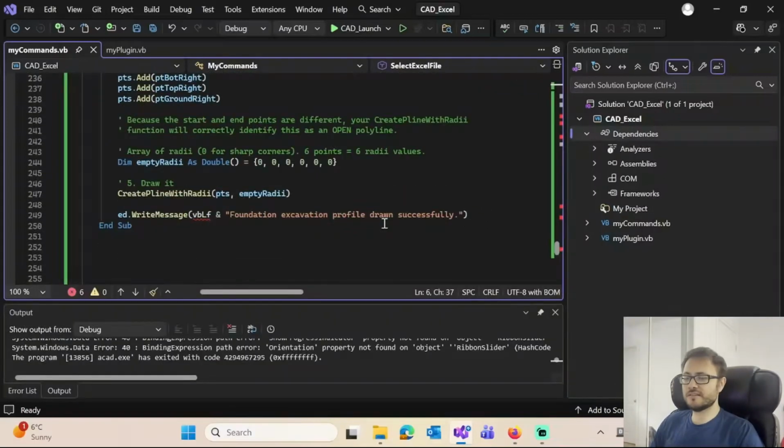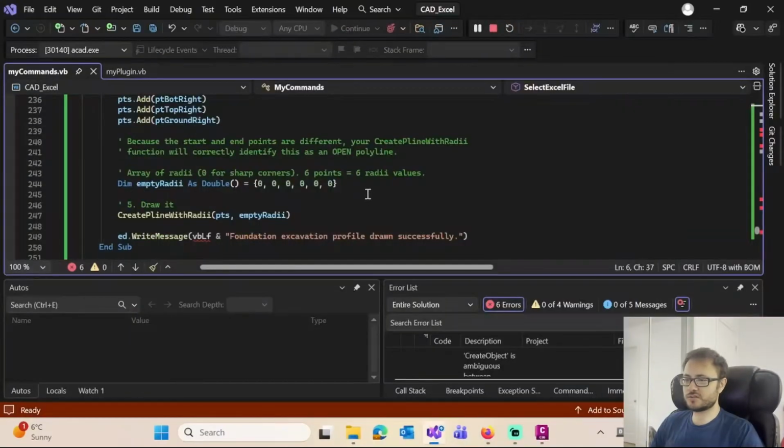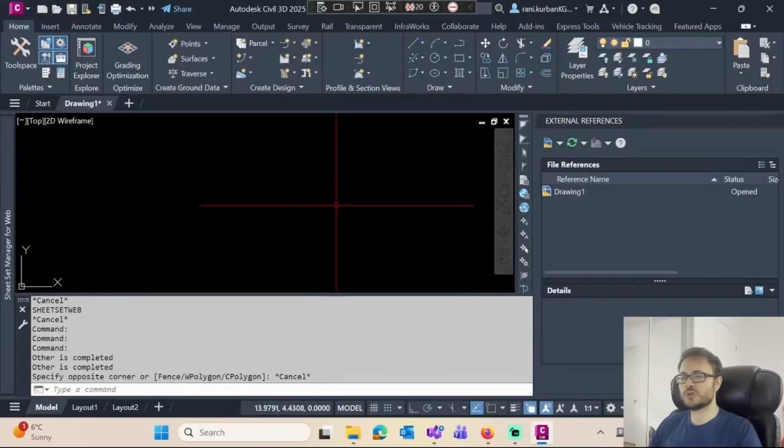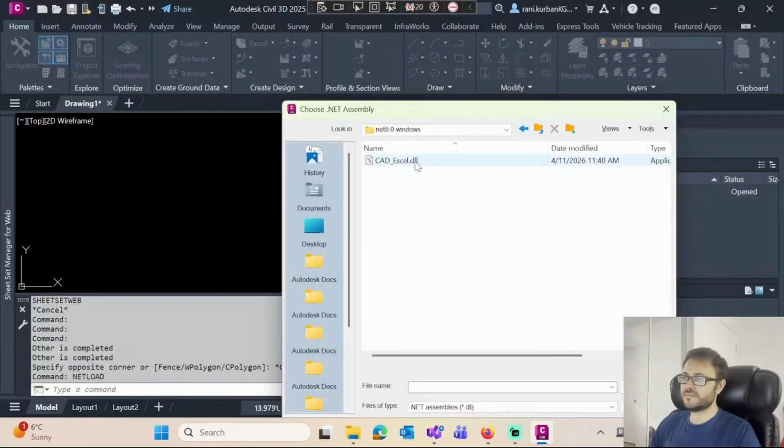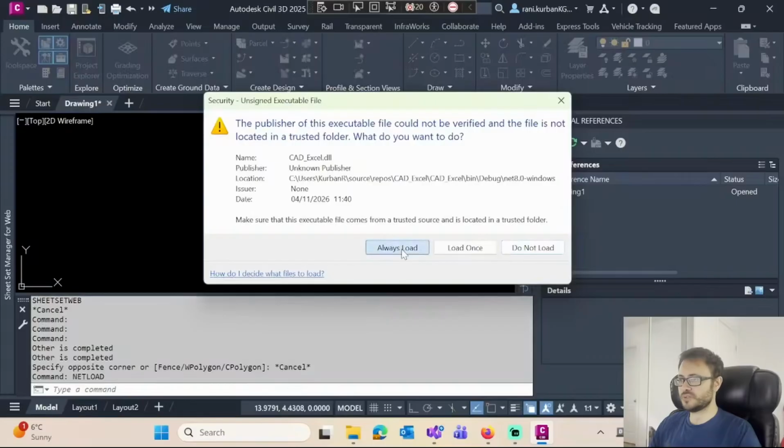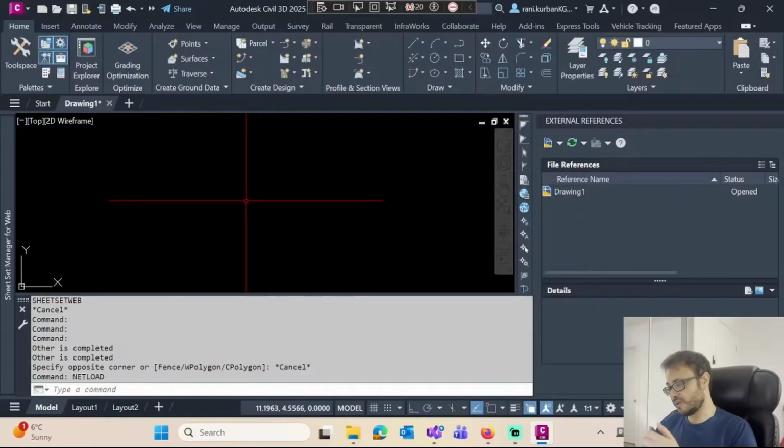So now let's copy this main command. Now that we added this command, let's do a test and see how it works. So I'm going to launch. Okay, now that we've launched AutoCAD, we need to netload our DLL. So I'll type netload, then I will load our DLL file. Open, always load. Now let's test it out.